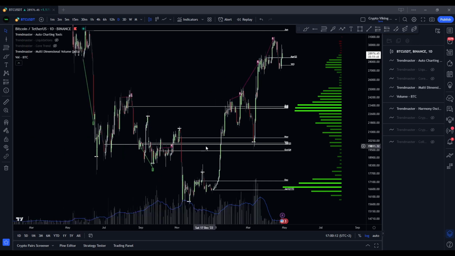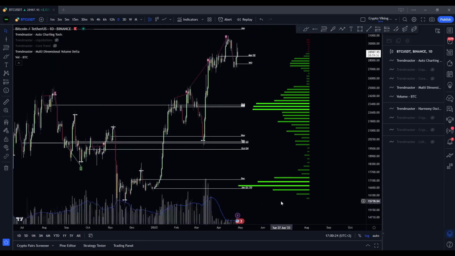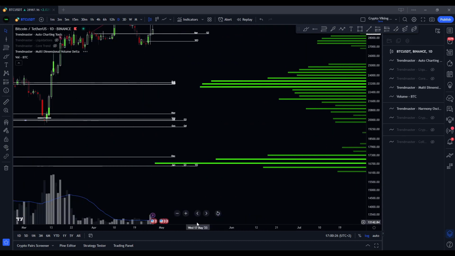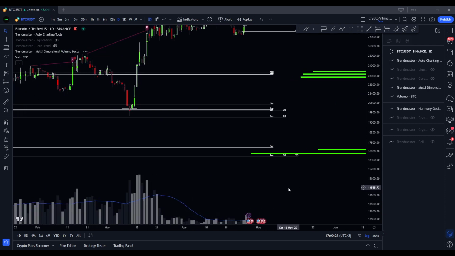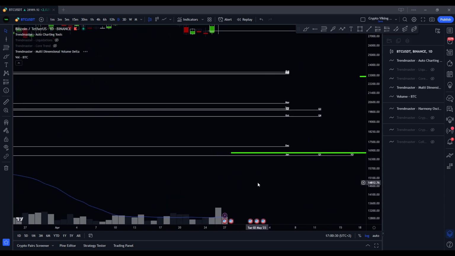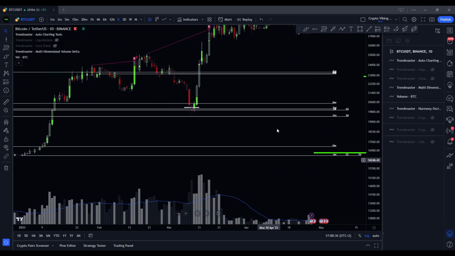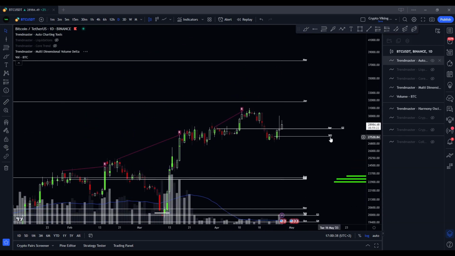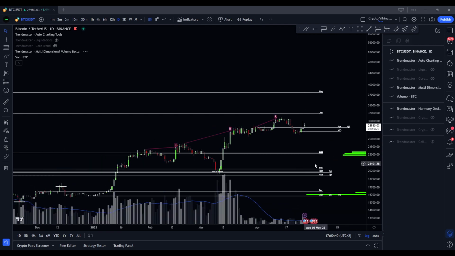So looking at this here, again, you can put a little moving average on the volume like the normal one. This is just some extra data you can use to judge the market. Like this whole move above 28K has been no volume at all. But what you want to see is if we do start breaking out, increasing in volume, that moving average should start going up. And we are at that volume moving average. So we want to start getting above it. That would be a better idea that we're going to have a bigger move. So it's not quite there yet.